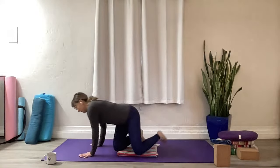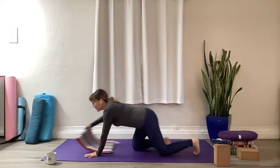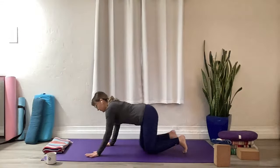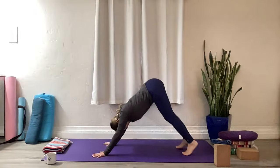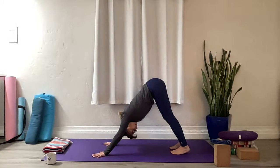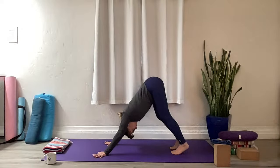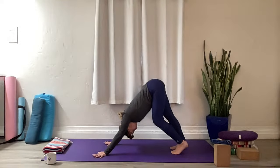Come on to the hands and knees. So we're going to press ourselves right back into downward facing dog. So just take a moment here in your down dog. You can pedal your dog out if you need to. If that feels good for you, go for it. Spread the toes, spread the palms, hands, fingers.